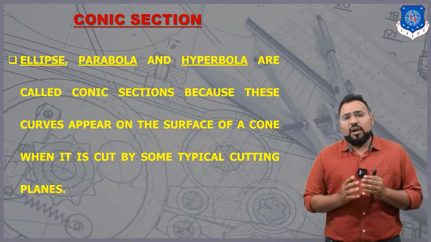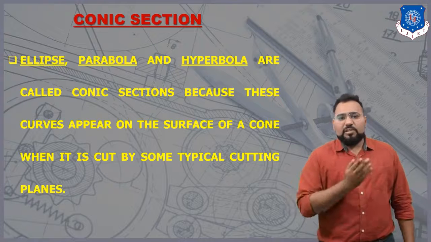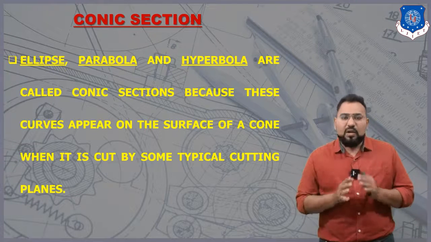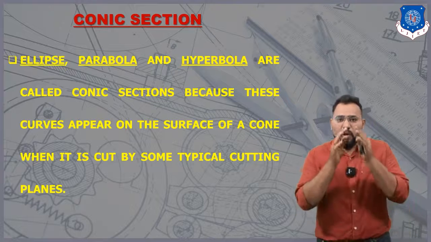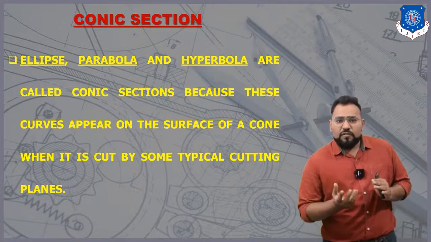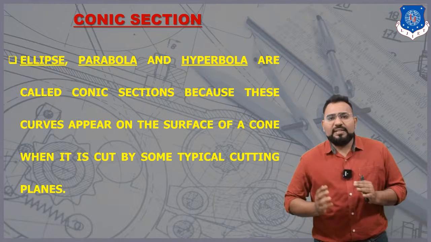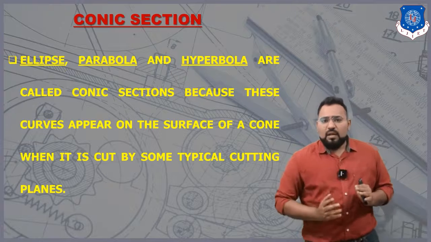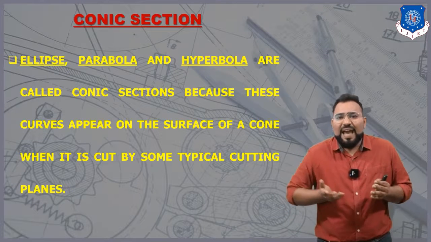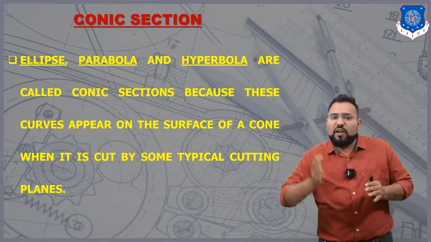So what is the function of a cutting plane? A cutting plane is used to cut a particular object. Here the object is a cone. Assume a 3D geometry called cone in your mind. Visualize this 3D geometry, and now you are going to cut this cone at some particular angle by some cutting plane. You can take the cutting plane as a hacksaw, which we use for cutting something. So here the cutting plane is used for cutting the object.